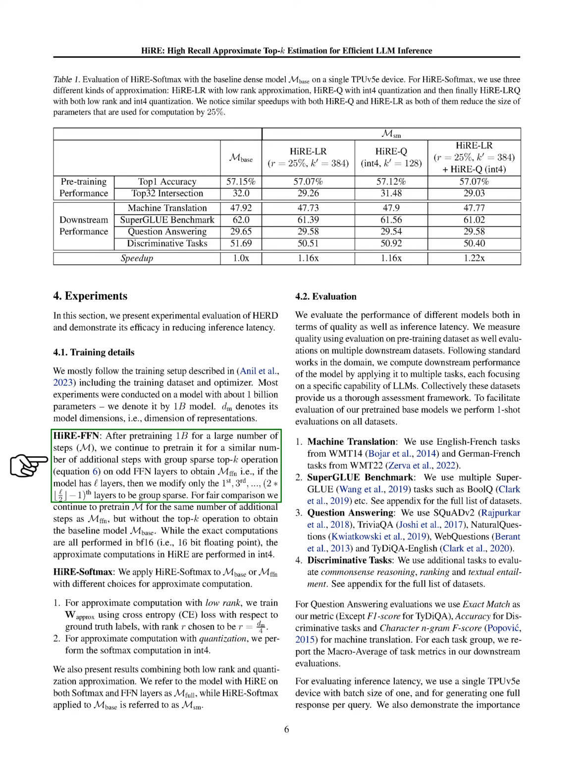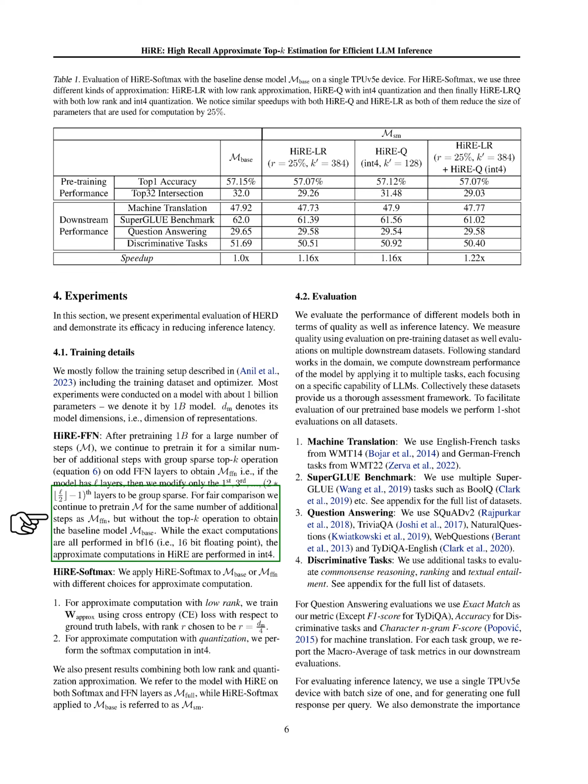For the HiRE FFN component, after an initial pre-training phase of the 1B model for a significant number of steps, we continue pre-training it for an additional similar number of steps. During this phase, we apply a group sparse top K operation on every other feed-forward network, FFN, layer, specifically the odd-numbered layers, to achieve group sparsity. For a fair comparison, we also continue pre-training for the same number of additional steps without the top K operation to establish a baseline model.